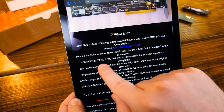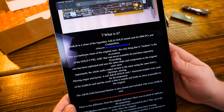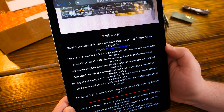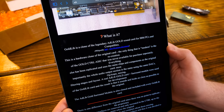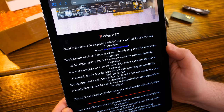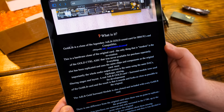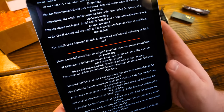Yeah, this is a hardware clone of the original card. Only thing modern is the recreation of the Gold Control ASIC that was never available for purchase separately. Everything else has been replicated and uses the same chips and components as the original card. Most importantly, the whole audio output section using the same DAC op amps, mixing, filtering stages, and layout should be great in that respect.